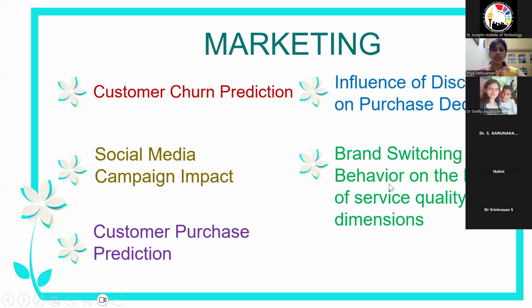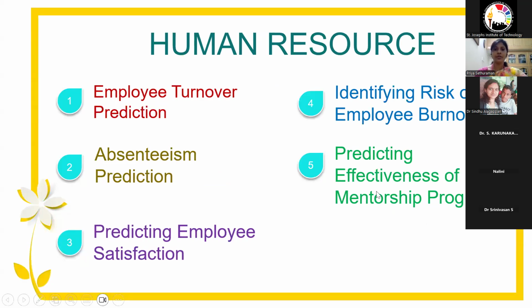Okay, two classifications, either yes or no, that I mentioned earlier: yes or no, loyal, disloyal. Okay, then you can have satisfaction, not satisfaction, like that. Okay, so next, the human resource domain. Under the human resource domain, you can have objectives such as employee turnover prediction. You can predict the employee turnover, whether they will stick on to the company or not. Okay, so next is absenteeism prediction, whether in the future they are going to absent themselves or not, on the basis of their behavior in the organization.